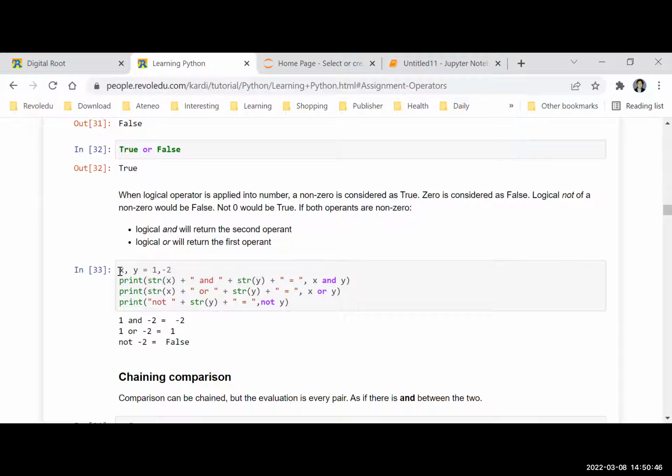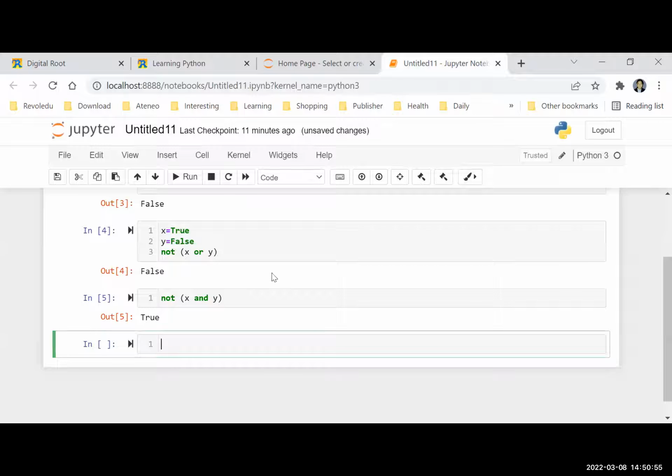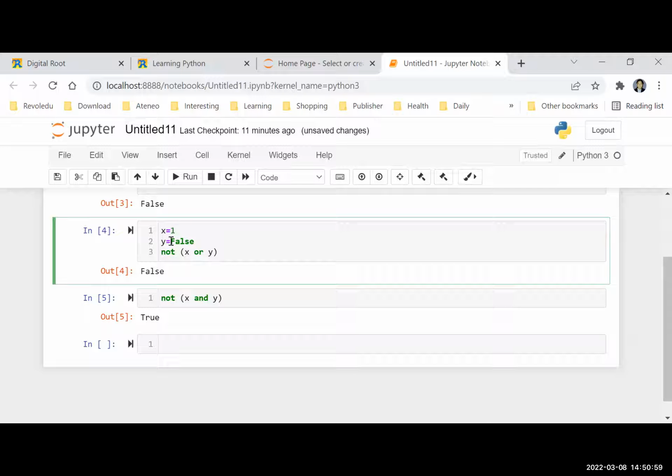So example here, x is 1, y is minus 2. Let's do that. Instead of true and false, now x is 1, y is minus 2. What is this? Not x or y.